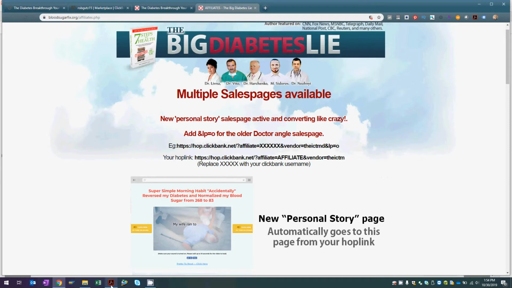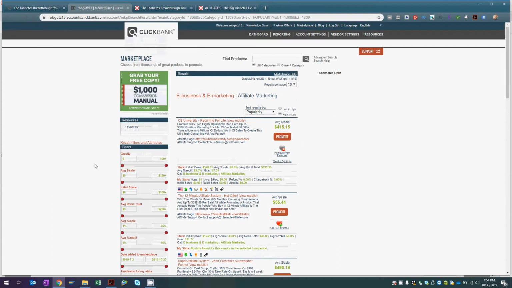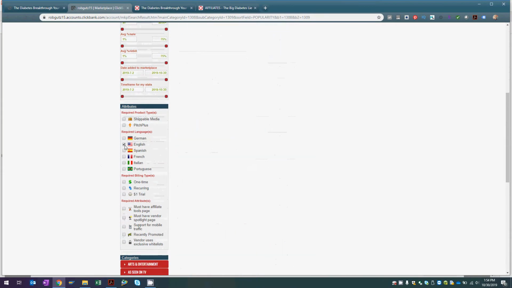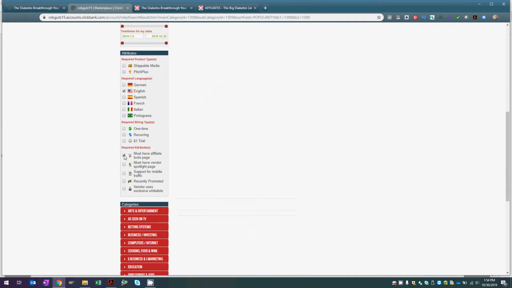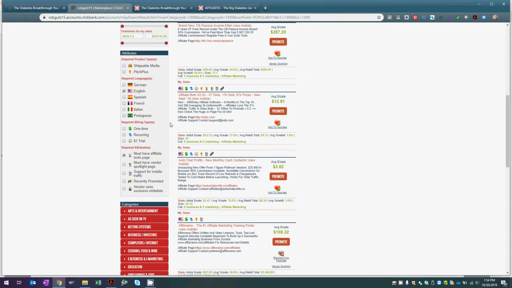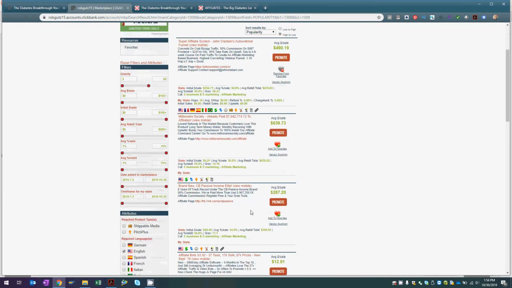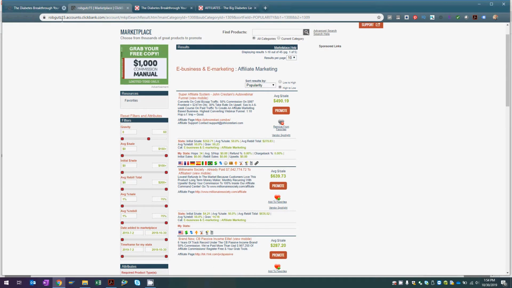So again, you can sort of use this guideline, and I'm going to go back to ClickBank and show you how to filter through this a bit. So right here where you have gravity, you're going to want to change this to 60, and you'll see it automatically start filtering. I usually do English, as well as must have an affiliate tools page. So when you start clicking, it'll automatically start filtering out some of these. And then these little images down here where my cursor is at, you see a vendor spotlight. It's mobile friendly. So anyway, that's how to sort of navigate through ClickBank and at least try to find some programs to promote.